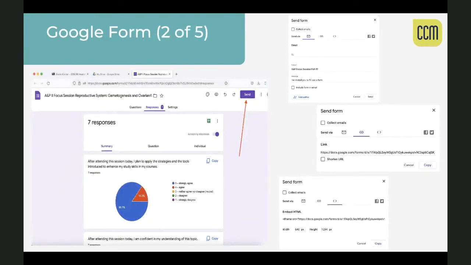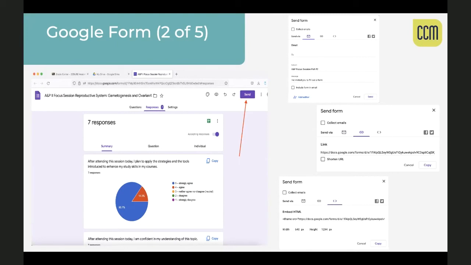So here's the Google form that I actually had set up for one of my courses, and you can see on the left-hand image there that there's some responses already. So I took the screenshot after the form was completed, and we'll come back to that later in regards to reviewing the actual responses. But you can see that there's a red arrow in that left-hand picture, and this is how you would actually get the information to send out the Google form.